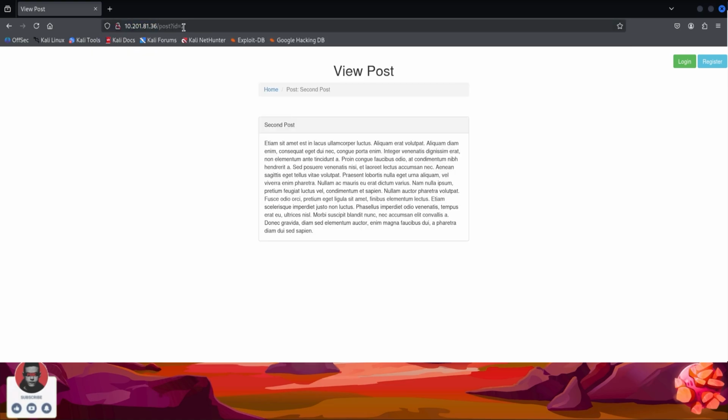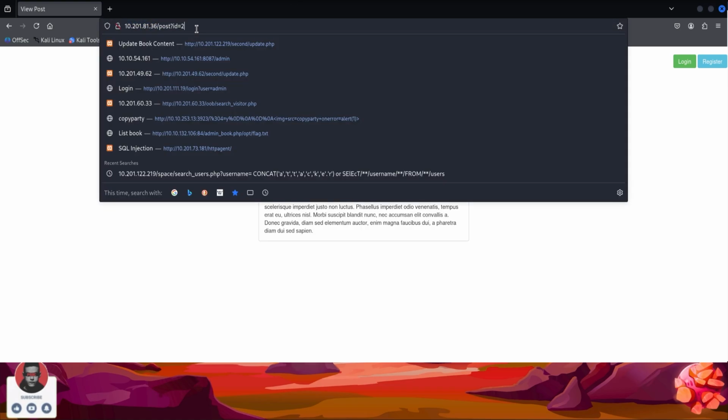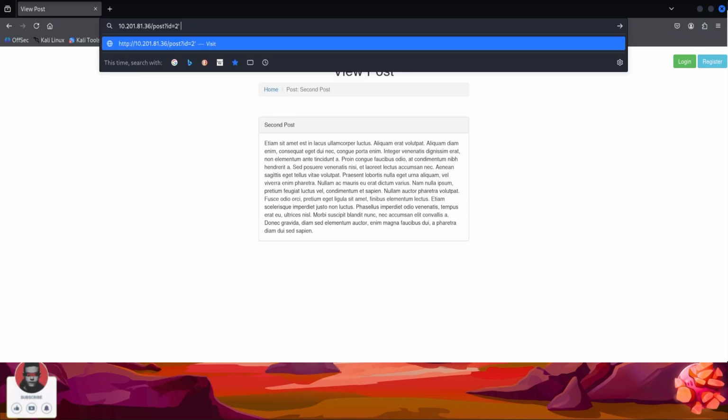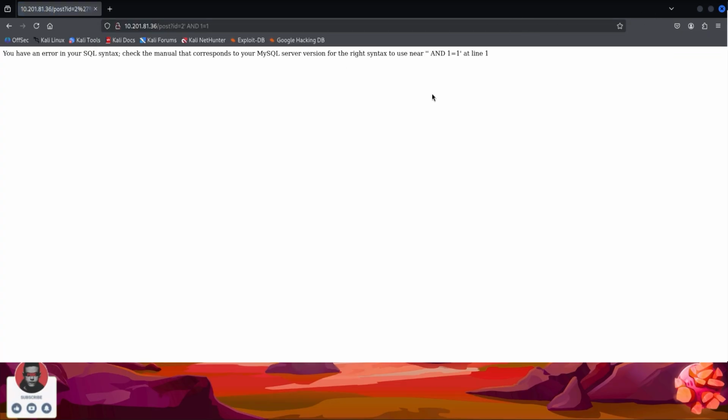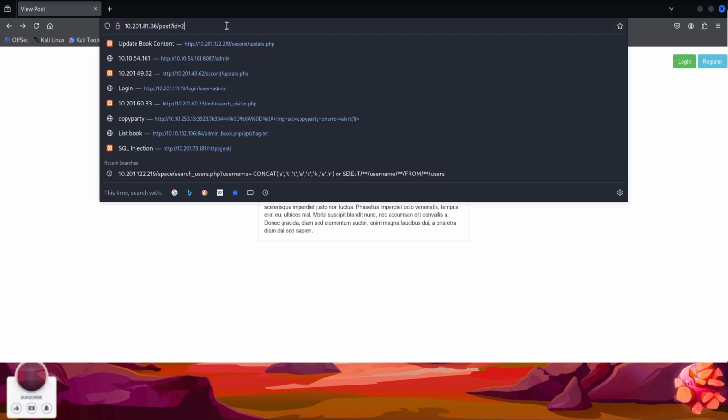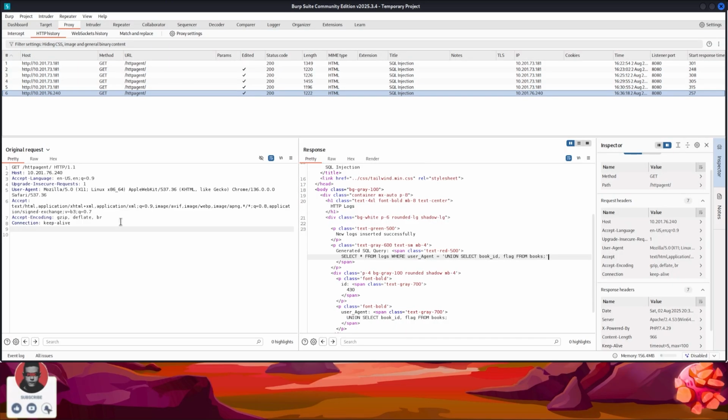The blog ID. Maybe we can do some SQL stuff here also by putting a quote, and you have an SQL syntax error, which shows that there is a possibility of doing SQL injection here also.